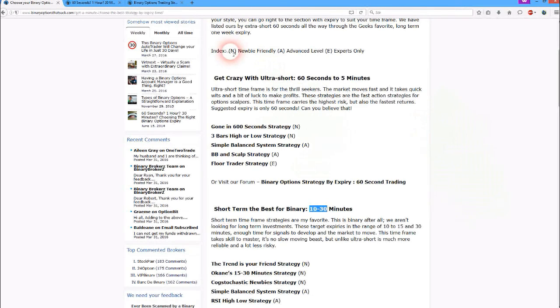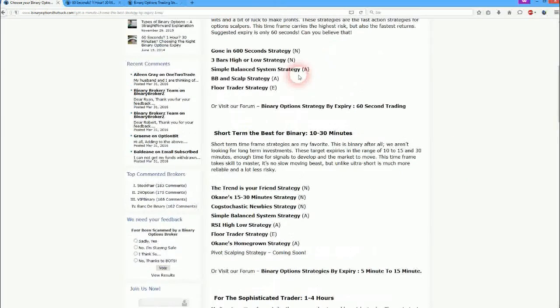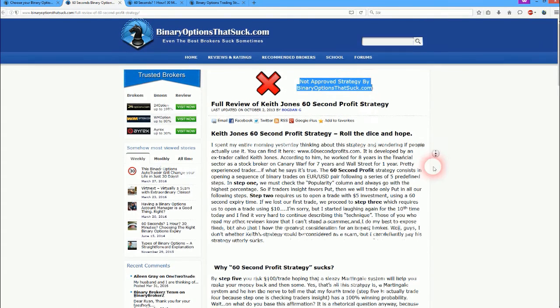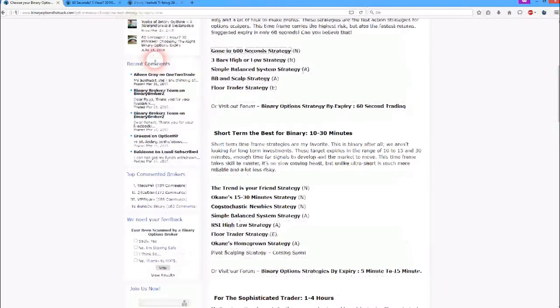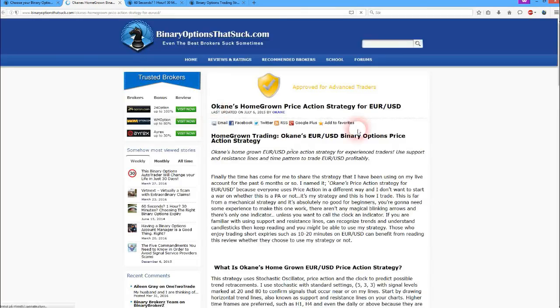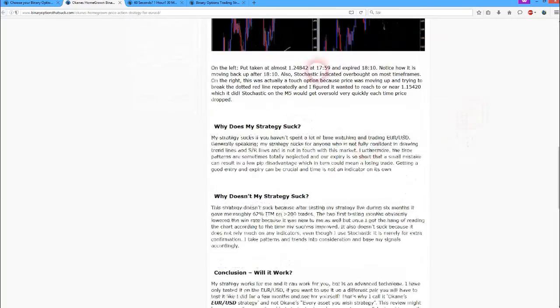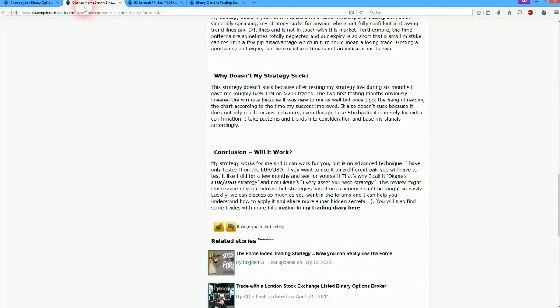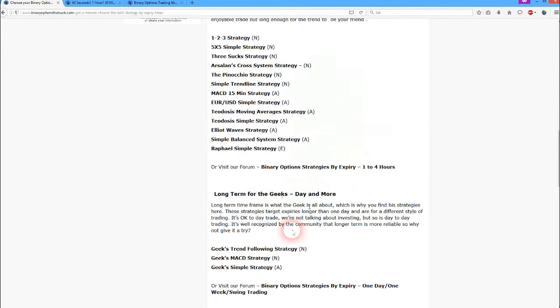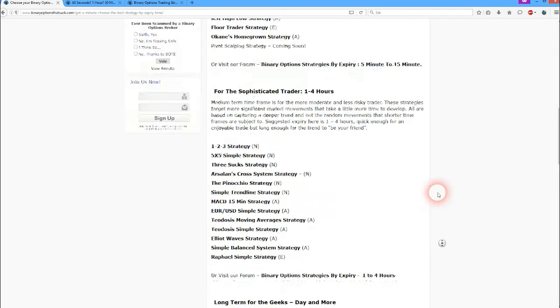So each of these links is a strategy. And you can see here our index N stands for newbie friendly, advanced, and experts. So for example, you can see if we would select one, and you can see that, okay, we don't think that this one is approved, and you can read and understand why. And then you can go to another expiry. For example, in this case you have two strategies created by me. One is for advanced traders, the other one is for beginners, and you can click it and read the article and see the picture, see how you can use it, and all the way up to daily strategies for long-term traders, for those who love long-term.